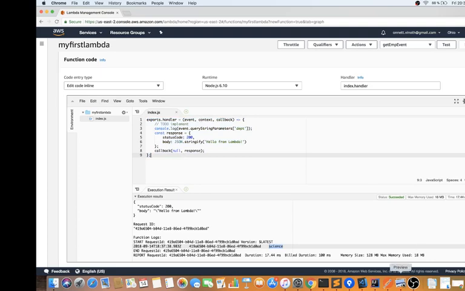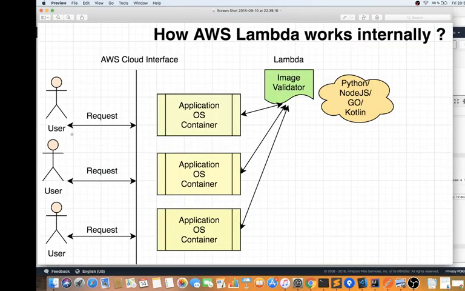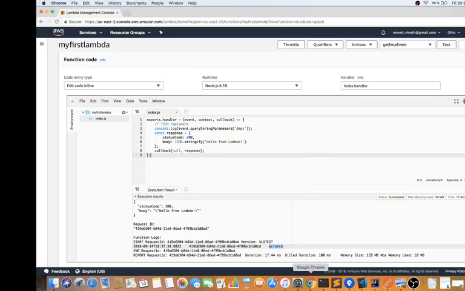Okay, so looking at the picture, what happened when I tried to test it is similar to a user hitting this Lambda, and it got executed. I wrote the code in JavaScript, Node.js. Then what would have happened is AWS started a very small computer like a VM. Then it also launched Node.js, and then it took my first Lambda and placed it on top of Node.js and ran it, and then we saw the value.